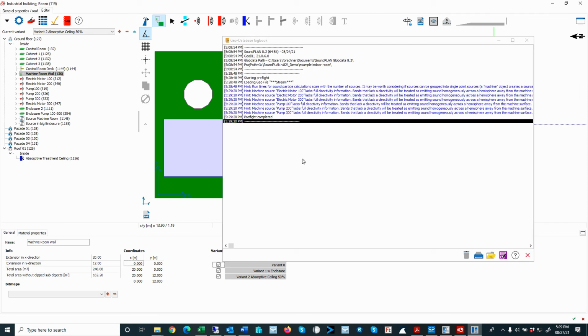All right, so here it's completed. There's a few comments in terms of the directivity on some of the machinery. I have these box machinery and assigned some power or sound intensity levels, so of course it would be better to model them as point sources. It's faster, and directivity is maybe less of an issue there. Overall, this looks all good. It means all these frequency spectrum absorption definitions are all correct and nothing is missing. If there is anything missing, the program will let you know.